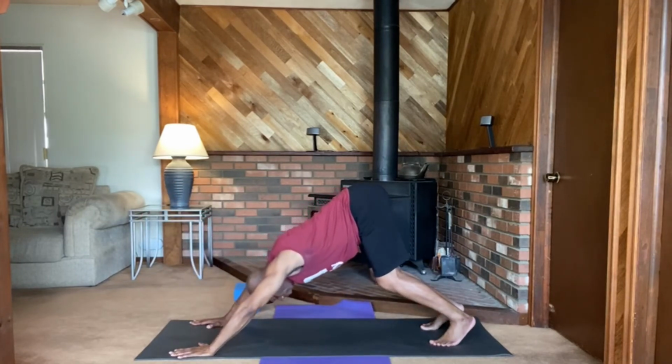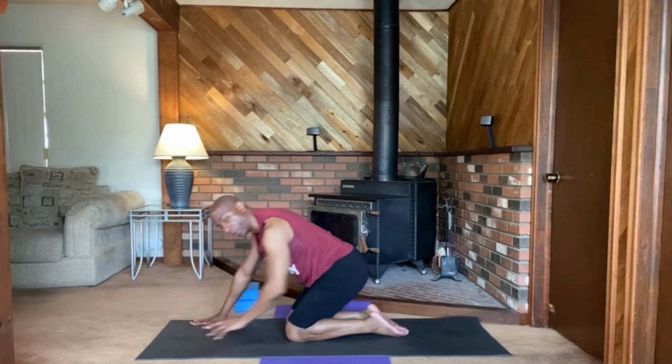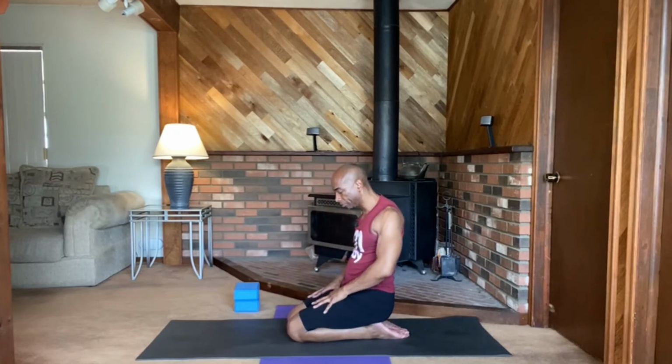All right, let's just take a brief pause. Bring your knees to the floor. Sit back into hero pose. Alrighty, I think we're about ready to put together that short sequence from the Ashtanga primary series, Prasarita Padottanasana, or wide-legged forward fold. And there's 4 versions of the posture.